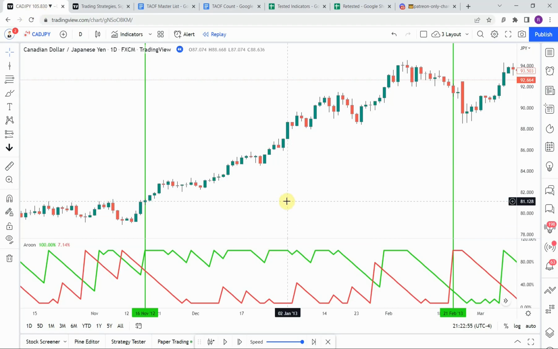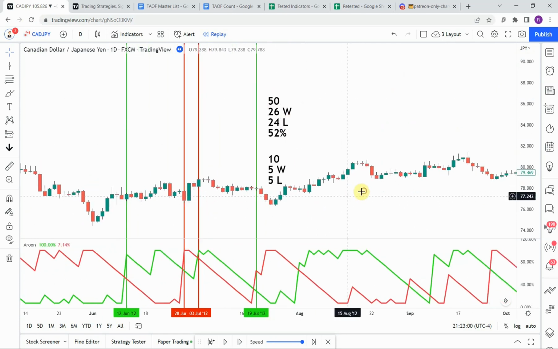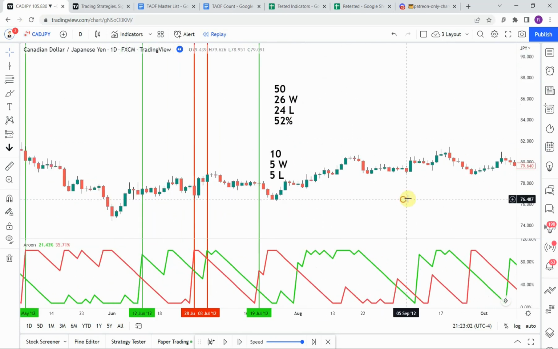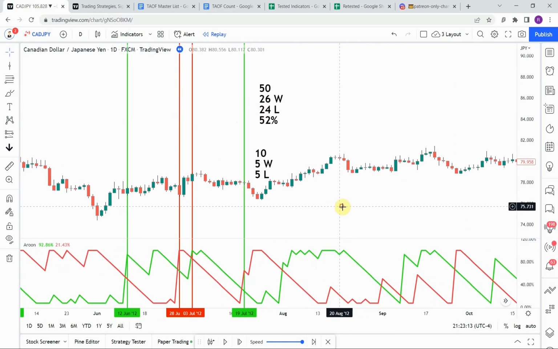All right, back to our indicator here. So over the 50 trade test, that's how many signals I did the back test on here, it was able to achieve 26 wins with 24 losing trades. And so that puts it at a 52% win rate. And so that is not going to hold up to that 60% win rate that we were looking for. And so this is one of those indicators that is going to go on the no list. It is not going to move on to the winning list.